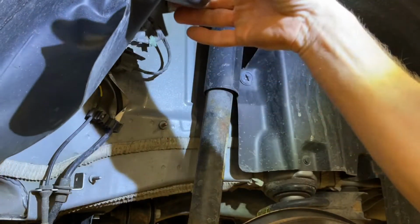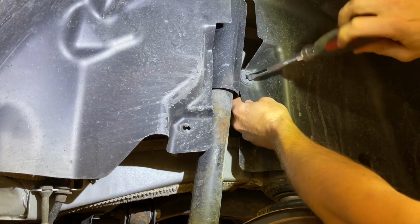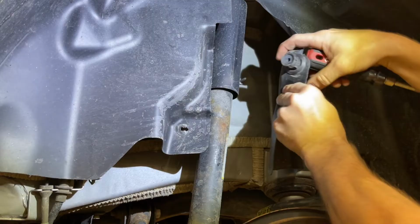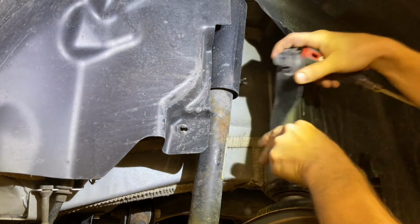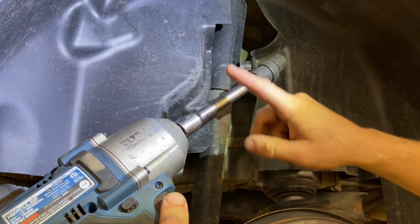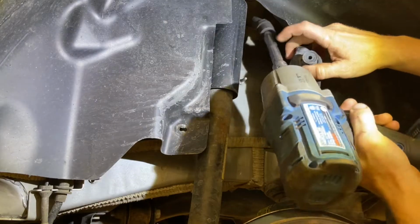Then we can pop that off and get plenty of access on the front. And then on the back, we're gonna stick a large screwdriver into this fastener and twist it while we pull a little bit in order to get access there. Now I've got a 16mm swivel socket on a 6-inch extension on my 1/2-inch impact. And now we can easily reach up in here.